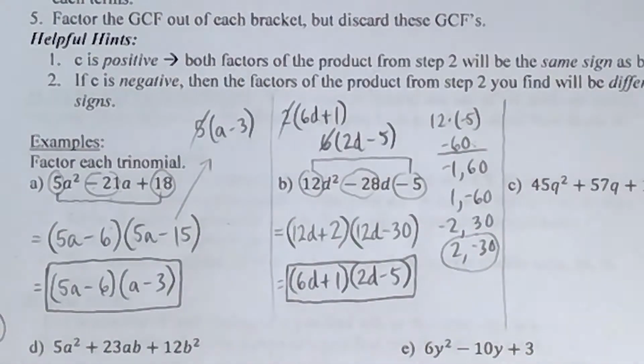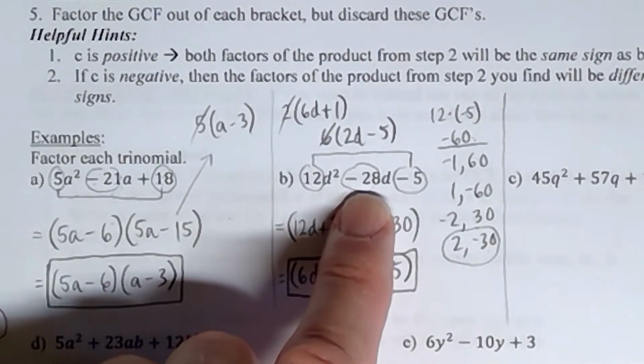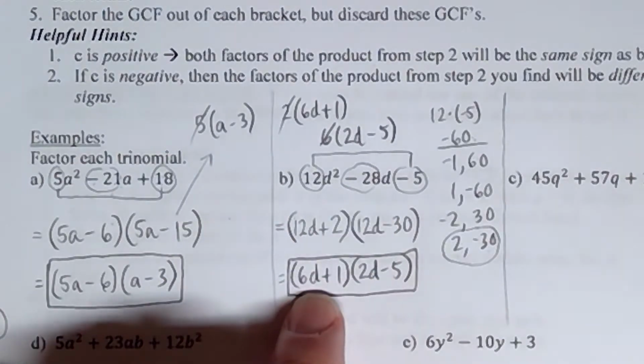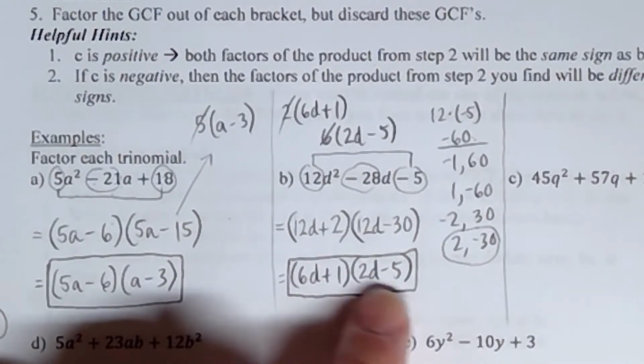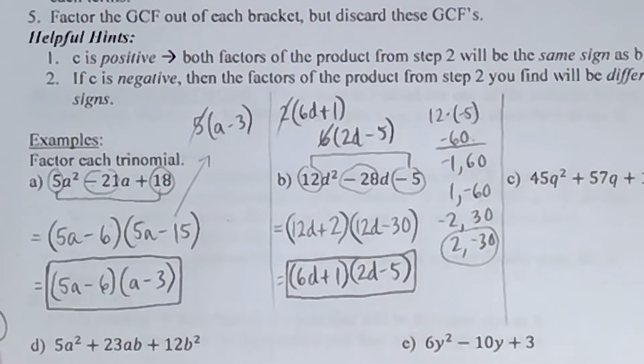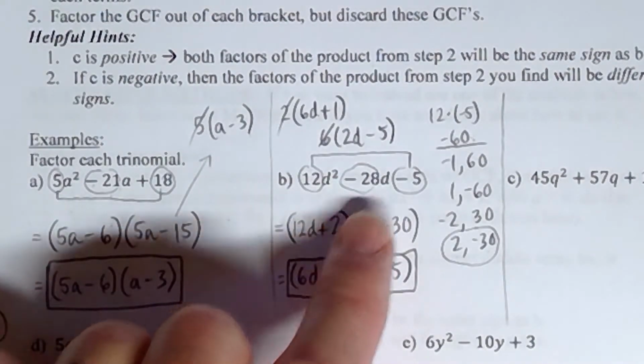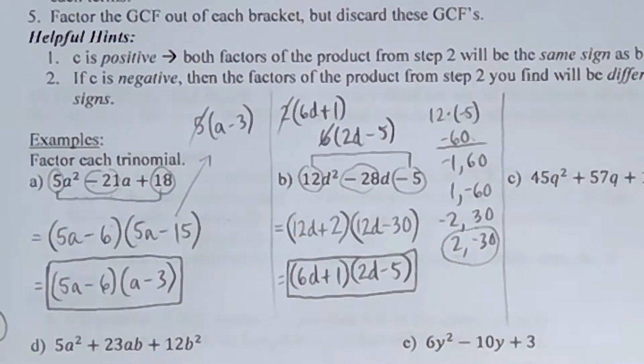By the way, what does the word factor officially mean? It has multiple definitions depending on how you're looking at it. But factors are things that are multiplied together. You see how we took one polynomial and broke it down to these two smaller polynomials that are getting multiplied together? We know they're being multiplied because the brackets are right next to each other. That's what factoring a polynomial is about. You're taking one big polynomial, you're breaking it down to two smaller ones.